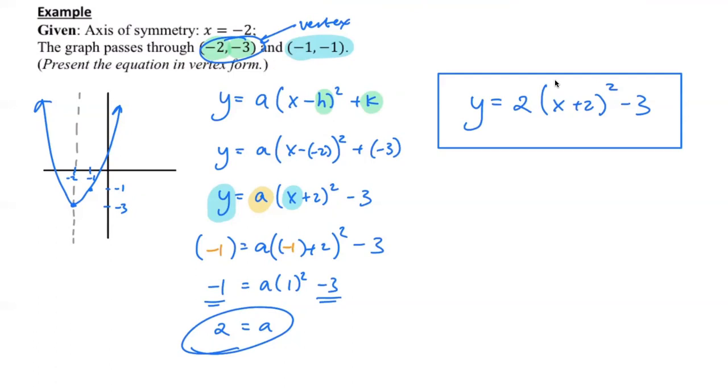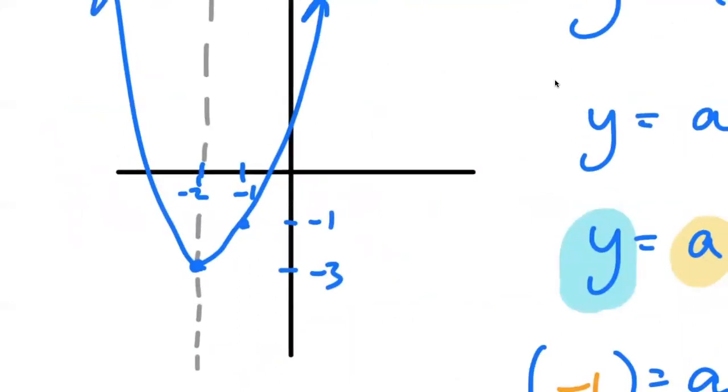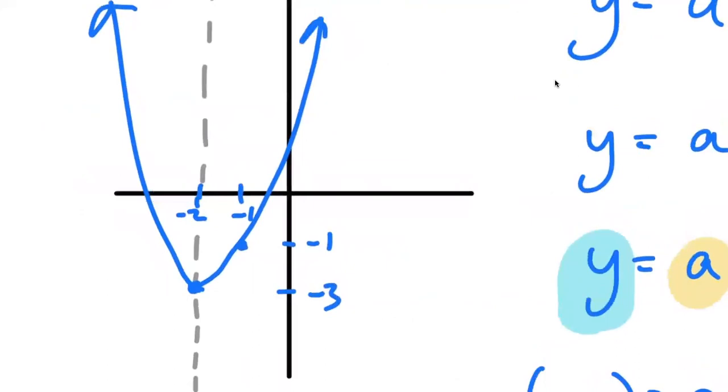As I said earlier, that's a way to find the a value. There is also an easier way to get your a value if you are sensitive to information. What you can see here is that from the vertex to the next point, it goes to the right 1 unit. And based on our knowledge of graphing, we should go right 1 unit and up 1 unit if the a value is 1.